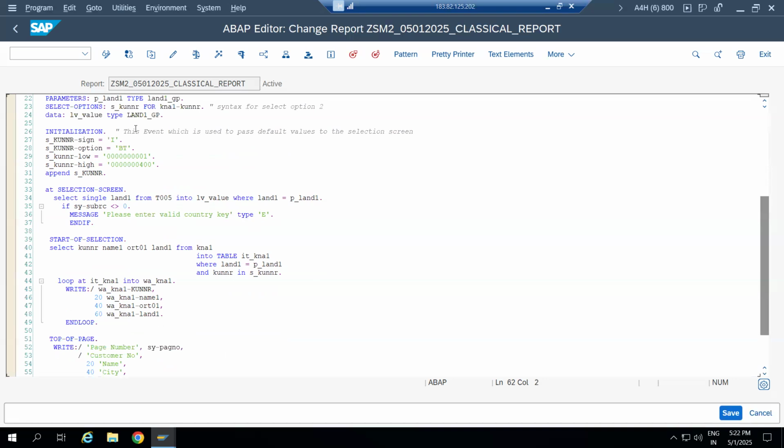So that is the reason I'm stressing this. Whenever we are using events, you need to know, first, what is the purpose of the event, and second, how this event will be triggered: either manually, when we do some action, or automatically, whenever it reaches a specific time. So these two things you need to know. Not only for these events, whenever we use any kind of events, you need to know these two things so that we can use them in our program. If you don't know the purpose, or when it will be triggered, then how can we use it in our program? We cannot use it. So whenever we are learning events, you must know these two things. Any doubts?